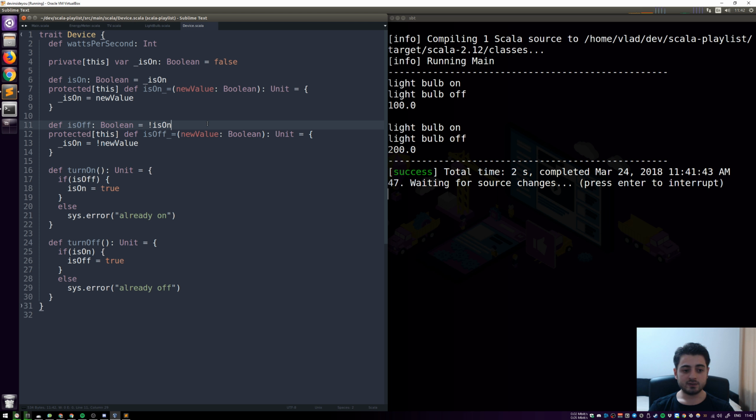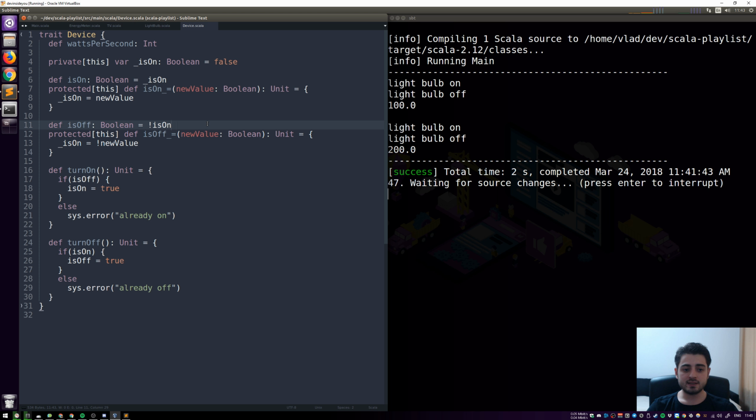The idea is to make sure that we forbid our classes to override certain things, and we make sure that certain things are being called and so on. So these things are called invariants, and we want to make sure that the invariants are being kept in check in the device and not in the light bulb and not in the TV, just in the device.